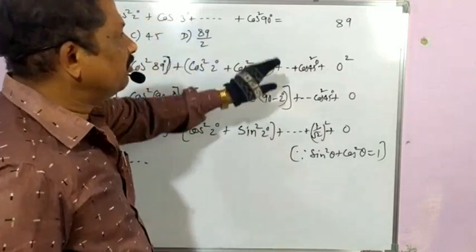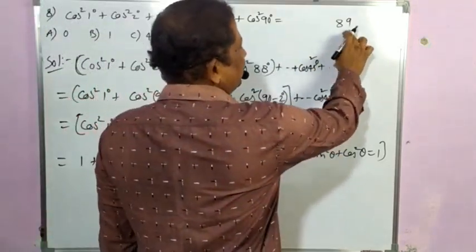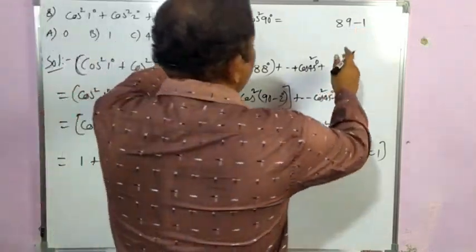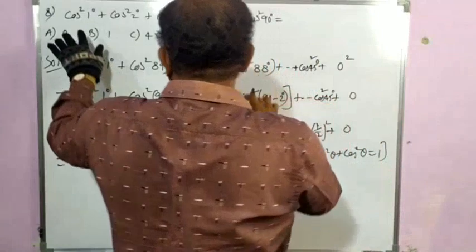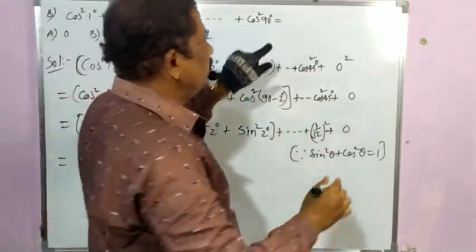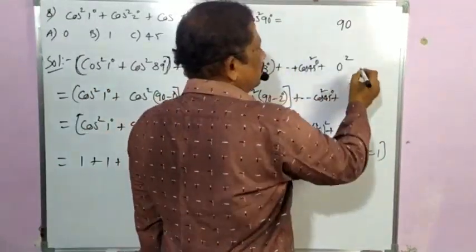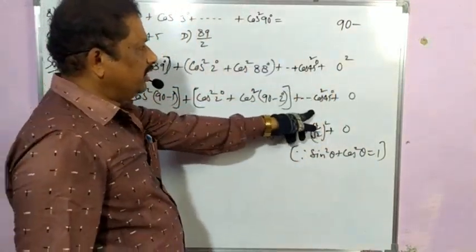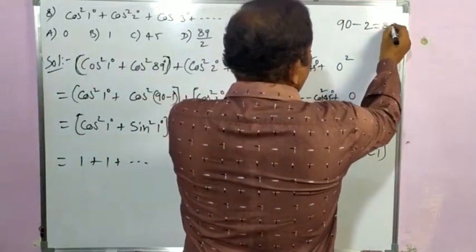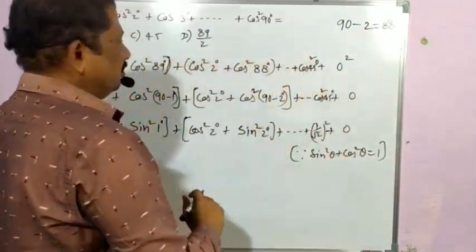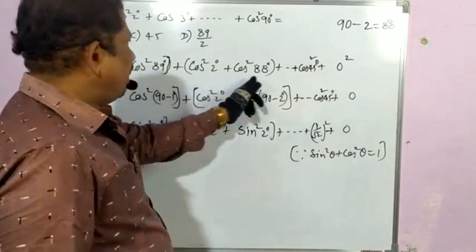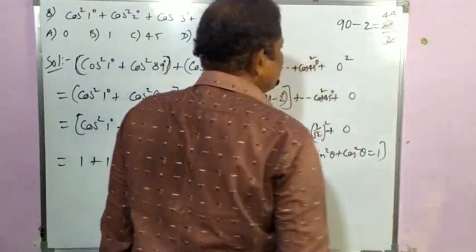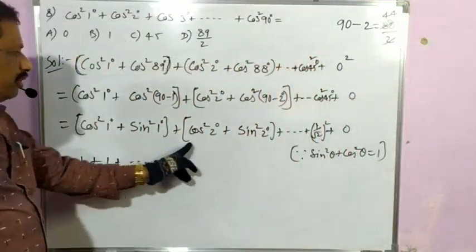So how many pairs will we get in the remaining? One is 90 degrees. In total we have 90, no? 1, 2, 3, up to 90, we have 90 cos squares. From this, 91 becomes 0 and 45 degrees we also have to remove. Total 88. All these pairs we have. So half of the 88, 44 pairs, we will get.